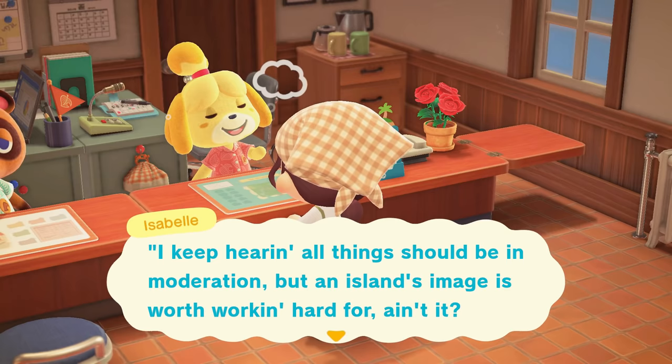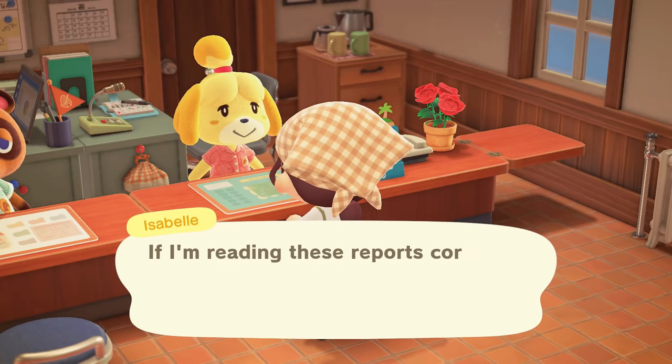Okay, so first star check-in. I just placed a couple pieces of furniture, some DIYs, whatever I had in my storage, and she wants me to plant more fruit, so that's what we're gonna do next.